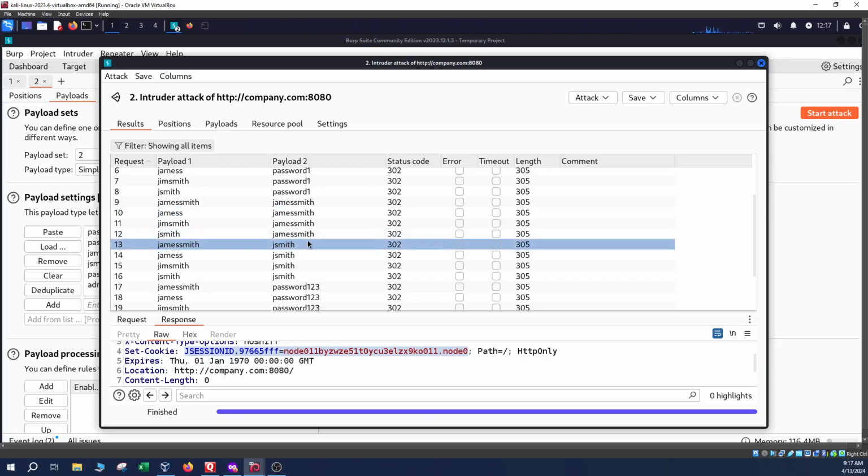I also want to say this, what I'm showing you right here I'm doing within my own home lab. This is very illegal if you do not have permission from the web application owner, and you can get in big trouble for it. So definitely, if you're going to practice this, do it within your own home lab.